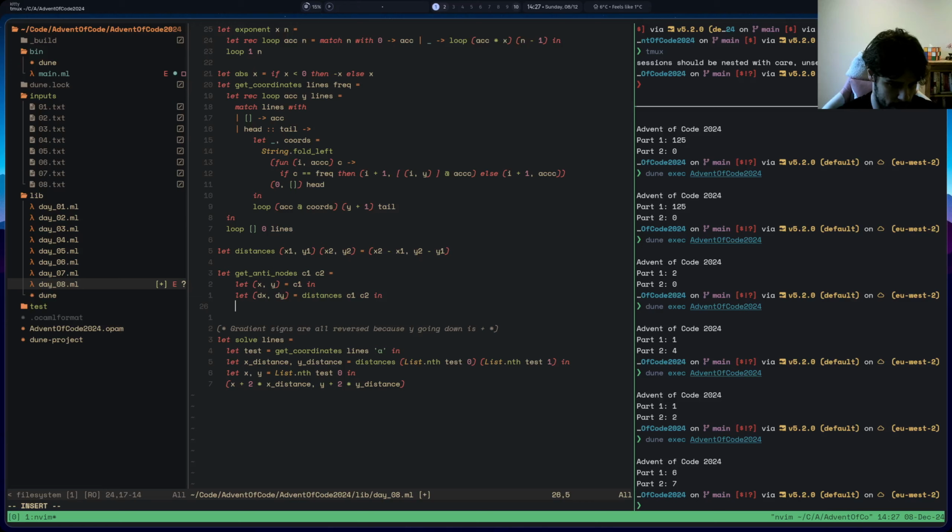And we're going to return two antinodes, which is best represented as a tuple, I think. We're going to go x plus 2 times dx, y plus 2 times dy, x minus dx, y minus dy. Okay.